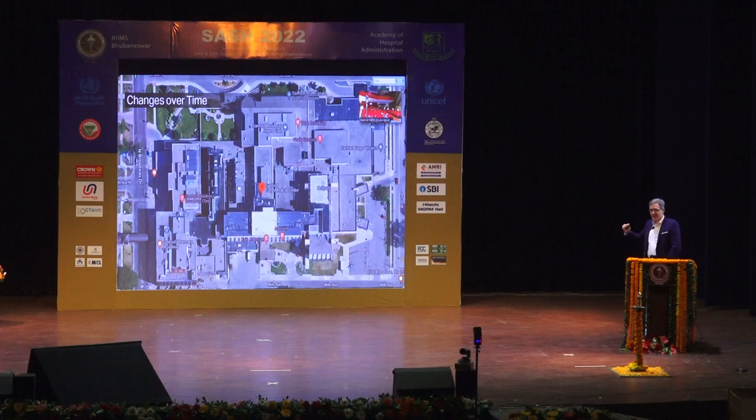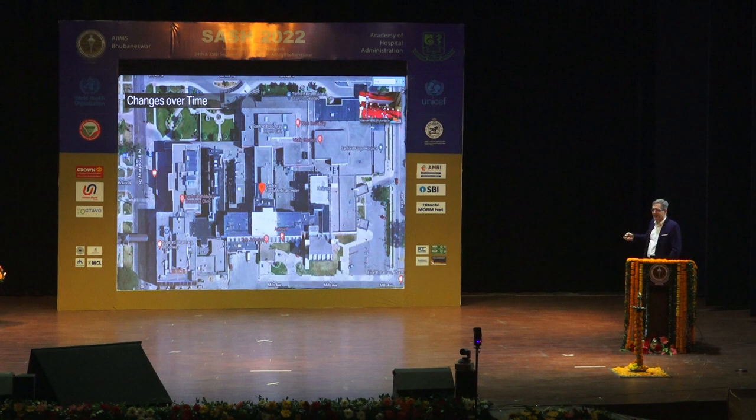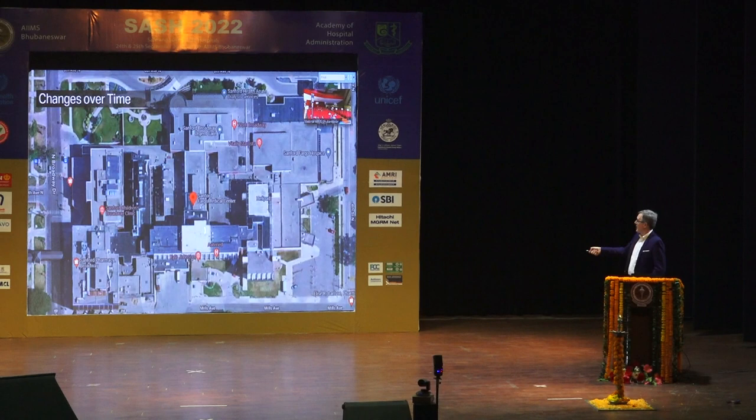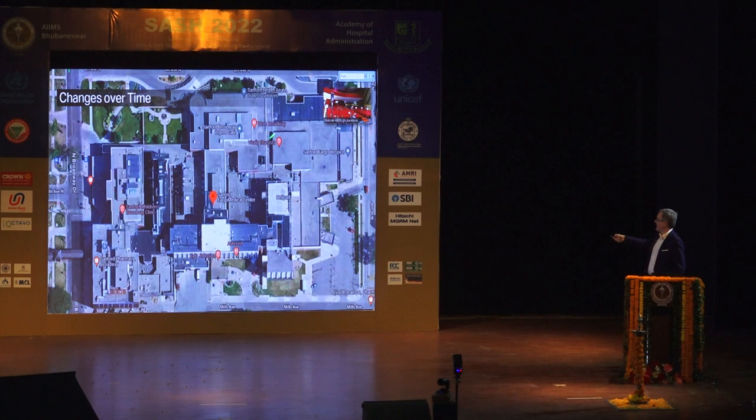I'm going to start off with a rather ugly slide. We've all seen hospitals like this. It may be 400, 500 beds — very impressive institution, grand with a lot of history. But it's grown incrementally, organically, over time. Wherever it started with this little piece here, they later add a wing, and then another wing, and then another wing, and they fill in between the wings.